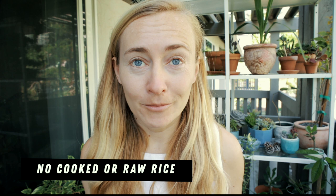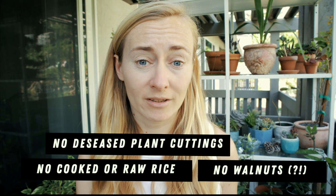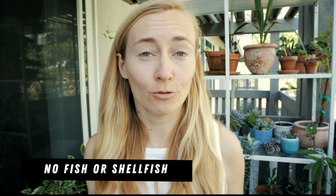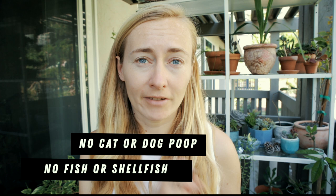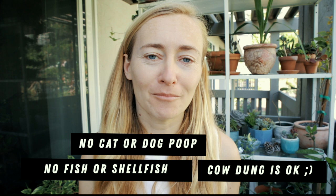They also say don't put walnuts in the composter because it interferes with the process. If you put plant or grass cuttings in, make sure they're not diseased — no fungus or mildew — because you don't want that to spread. Don't put shellfish in either, as it takes too long to decompose, can attract pests, and may smell. Dog and cat poop should not go in the composter as it can spread disease. Interestingly, poop from vegetarian animals like cows or goats can go into composting, but not from cats and dogs.